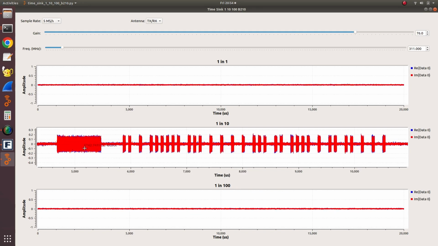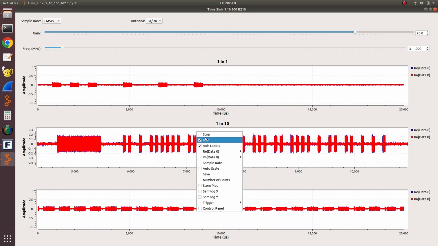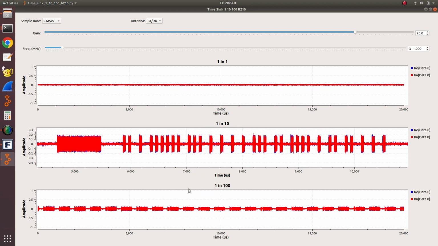You have a wake up portion followed by a gap and the bits there. You can see down here how they all get sent together one after the other, and you can look at all this timing information. That's why I like it so much. And you can quickly change frequency and stuff.